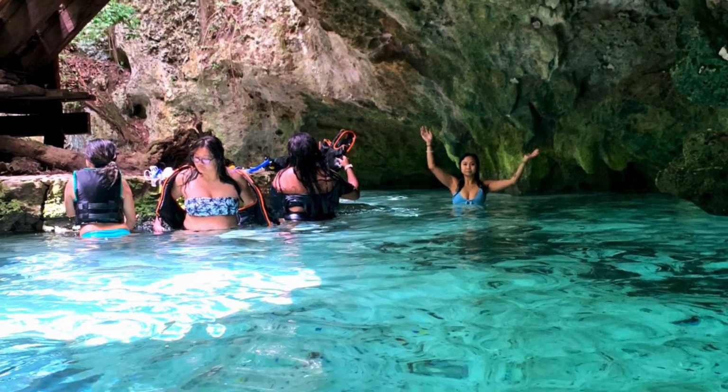Cenotes are formed by dissolution of rock and the resulting subsurface void, which may or may not be linked to an active cave system, and the subsequent structural collapse. Rock that falls into the water below is slowly removed by further dissolution, creating space for more collapse blocks. So it says cenotes may be fully collapsed, creating an open water pool, or partially collapsed with some portion of rock overhanging above the water. Stereotypical cenotes resemble small circular pools measuring some tens of meters in diameter with sheer drops at the edges. Most cenotes, however, require some degree of stooping or crawling to access the water.